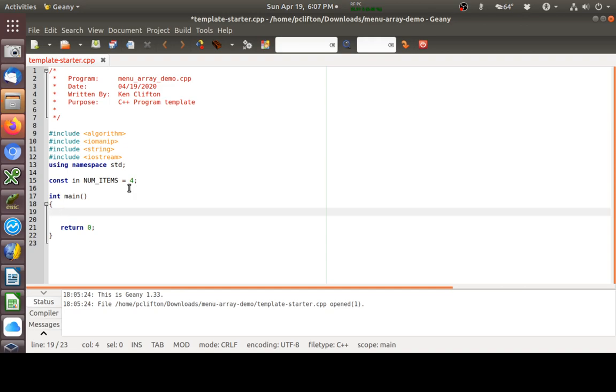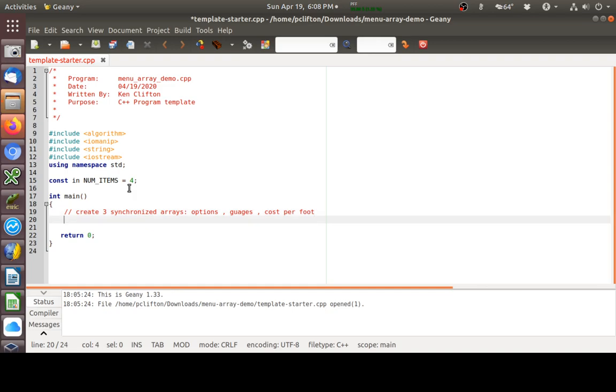So we'll get started with that. Options will be our menu options, gauges for our wire sizes, and one final array that will have our cost per foot in it. Okay, so that's our comment.